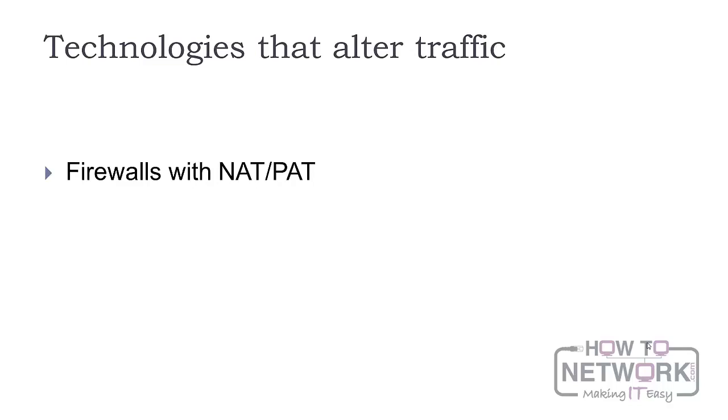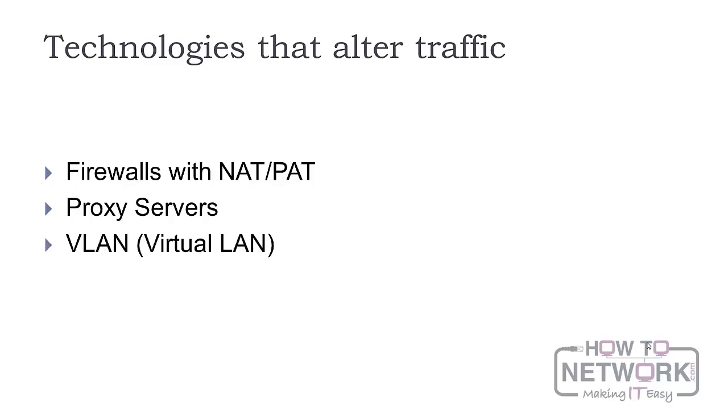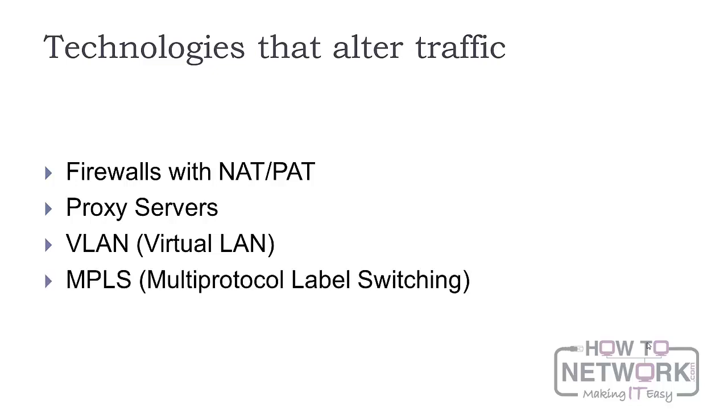Network firewalls can support NAT and PAT technologies. Proxy servers also modify the traffic, but they create another connection to the destination host. So when analyzing traffic at the proxy, you need to analyze 2 separate communications. VLAN technologies add a VLAN tag to the Ethernet header. They're used in switched environments to create virtual connections. MPLS, which stands for multi-protocol label switching, can also add an additional MPLS header to the frame, which is stripped off when the packet leaves the MPLS network.